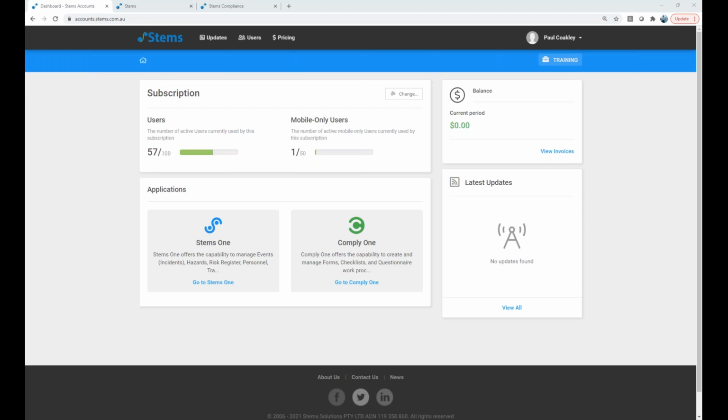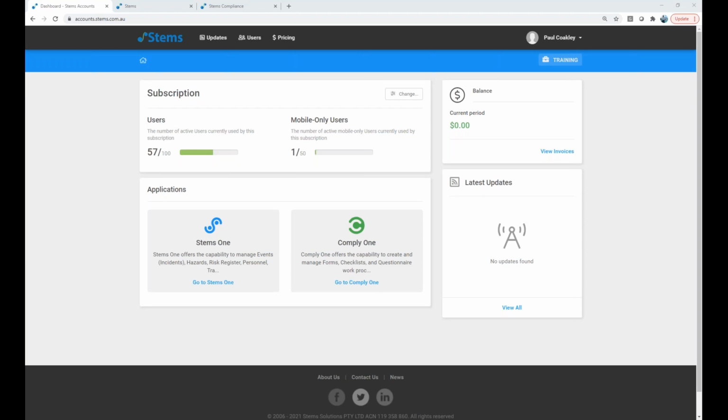Since October, with our new platform, because we are going down the path of some separate applications that are also integrated with STEMS 1, we needed a central place to first of all manage user accounts.